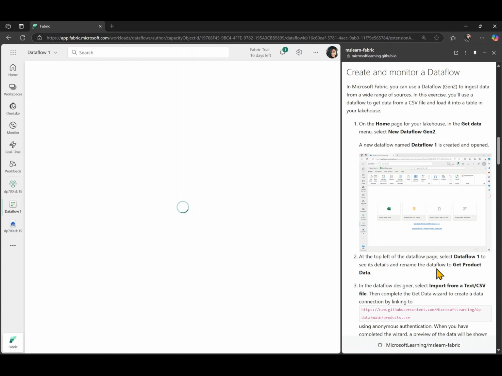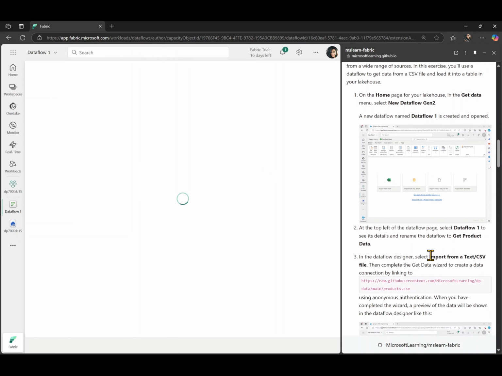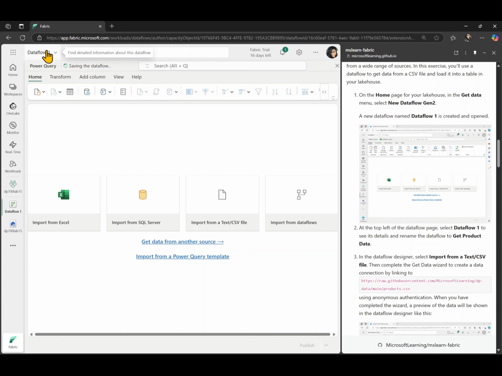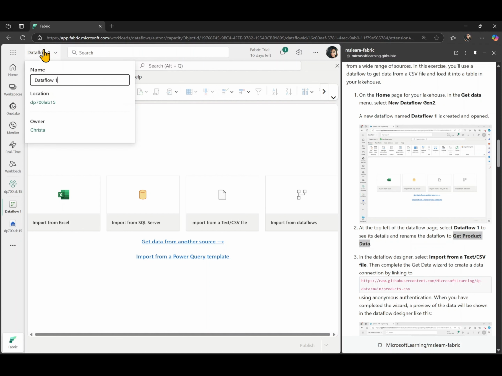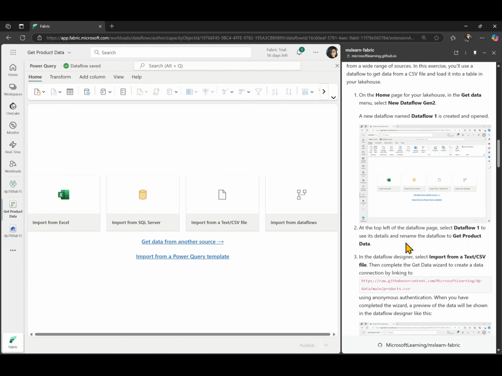And the first thing we will do once this dataflow has opened successfully is rename it from Dataflow 1 to Get Product Data. So I'm just going to copy that from here. Get Product Data. All right.